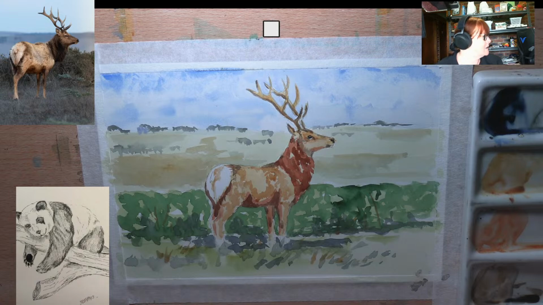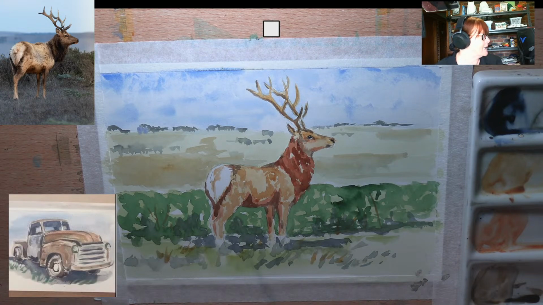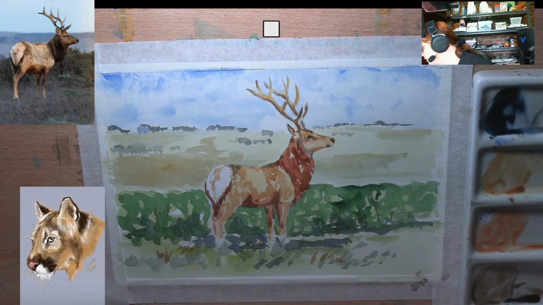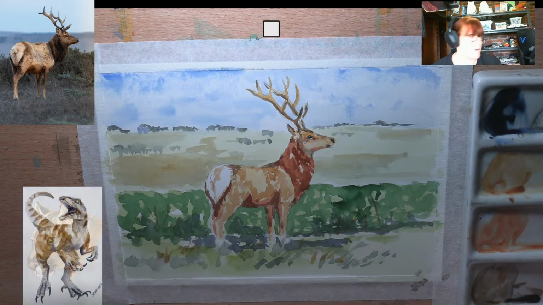Okay, so he's starting to look okay. We're getting there. I've got to really darken up. His mane is still too red, so I'm going to go in with pure burnt umber, and I'm going to add to that a bit of cobalt blue to make it really dark, browny grey.